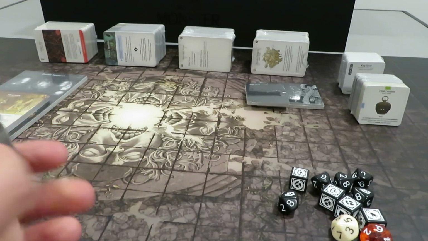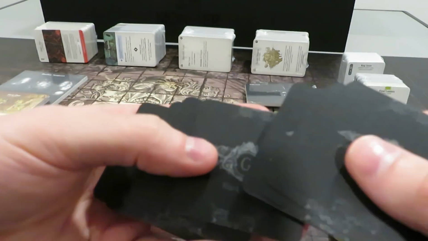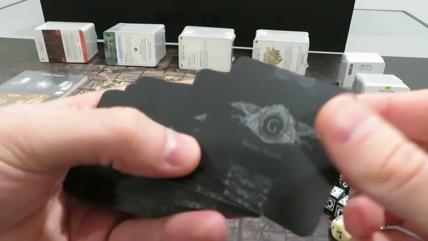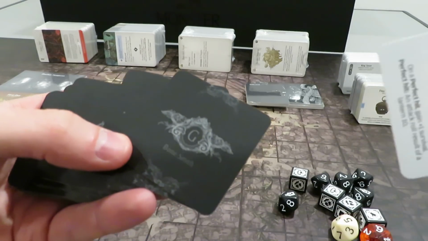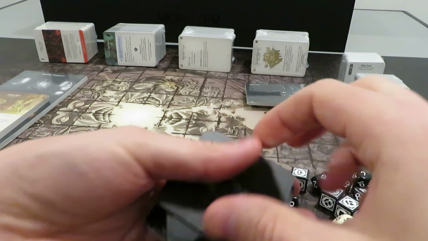But you can see here, actually, on the back of the cards, it lists where you can get them, I think. So this is gear. You can get these at the blacksmith, for instance. You can get this at the bonesmith. So for instance, you want a bone dagger. The bone dagger is made at the bonesmith. Makes sense. So that type of thing.